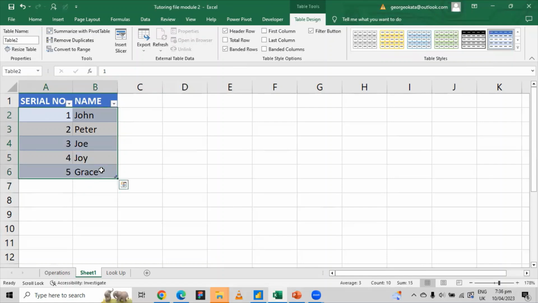So a cell range is a portion of data that you're looking at. It's nice to have an understanding of this. We will be using cell ranges when we are doing things like VLOOKUPs and the rest of them. But I just want you to understand what a range is.